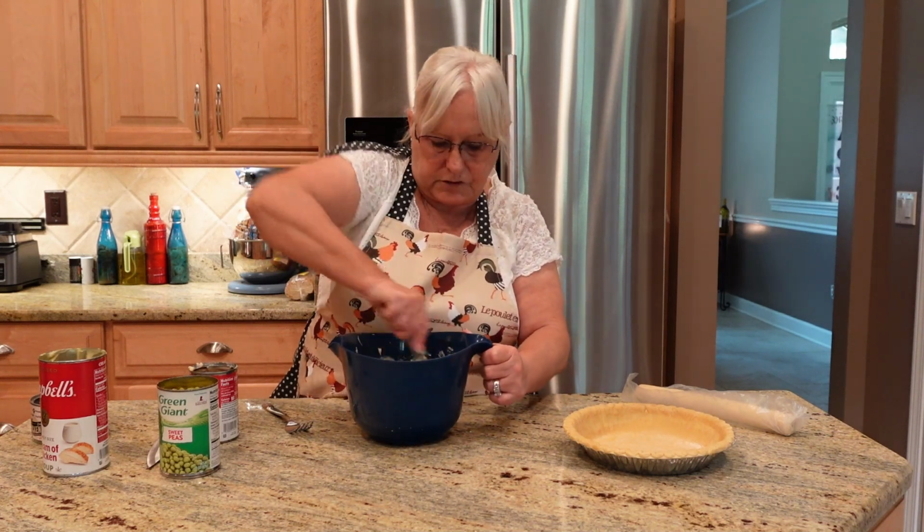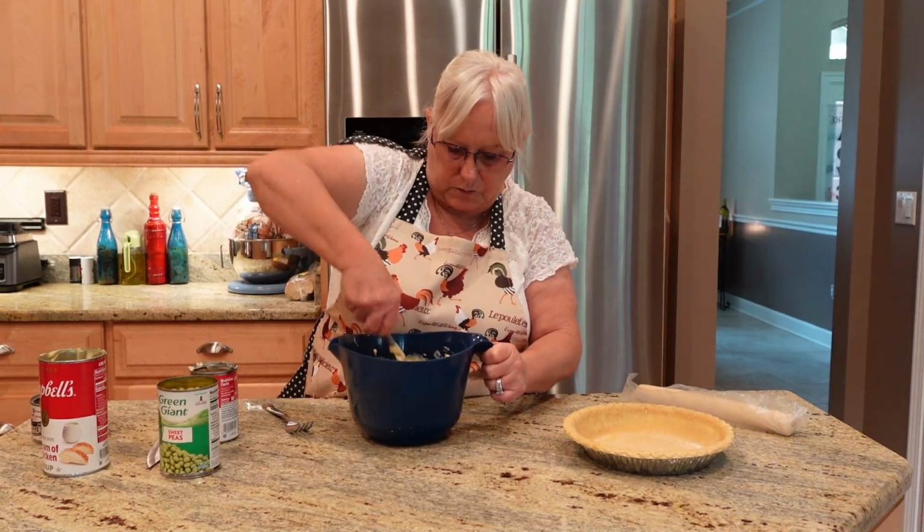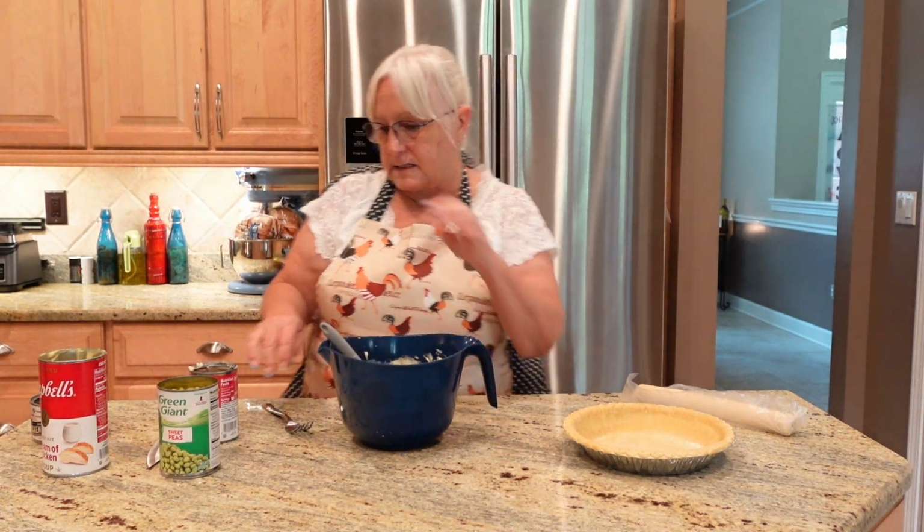And you do not have to preheat the oven or anything, and you don't have to pre-bake that shell. You're just going to leave it just the way it is.